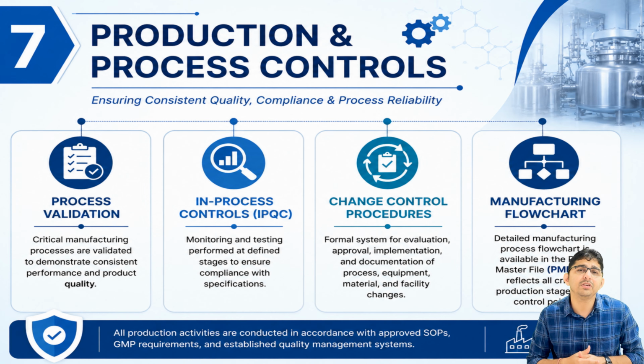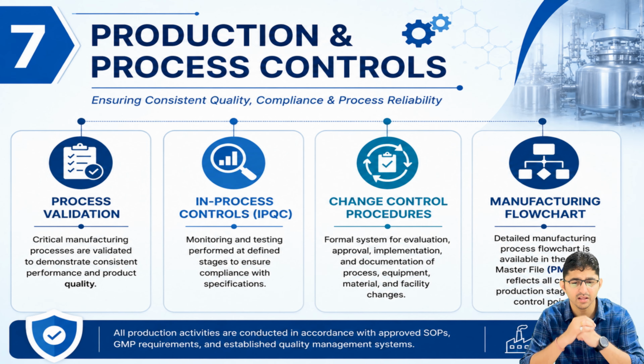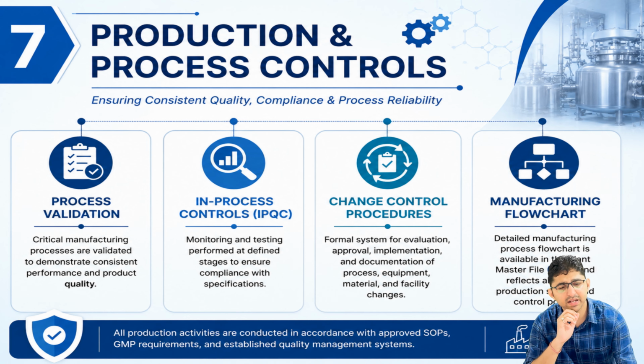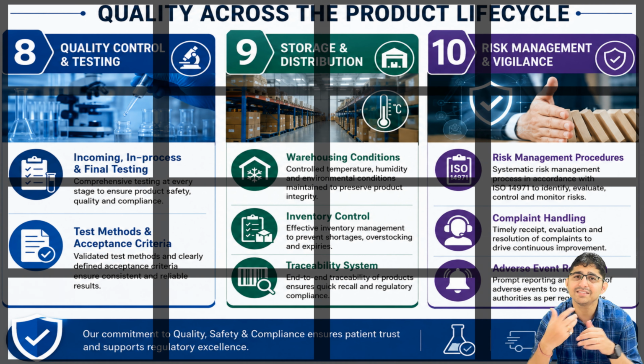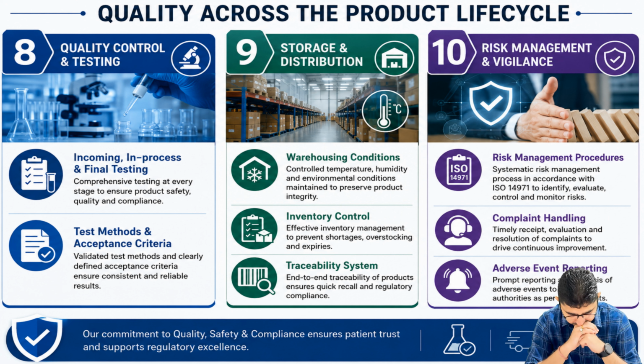Then you also need to define the change control procedure. If you are going to bring any change in the process, there should be a control procedure. Then speak about the QC and testing requirement. How are you going to perform the various QC on the raw material right from the incoming stage till the finished good release? The test method and the acceptance criteria.